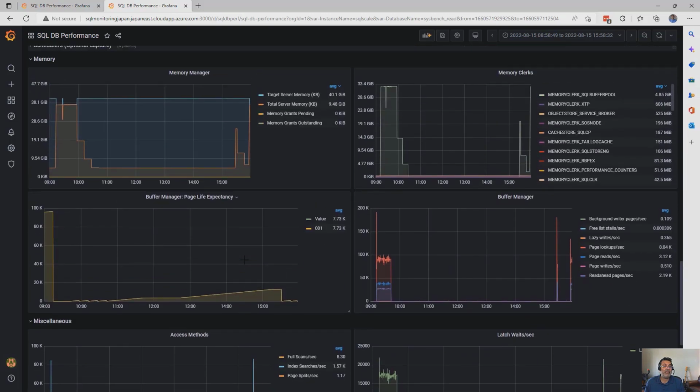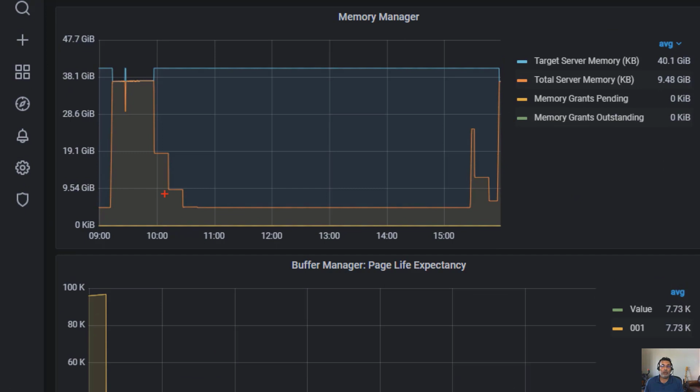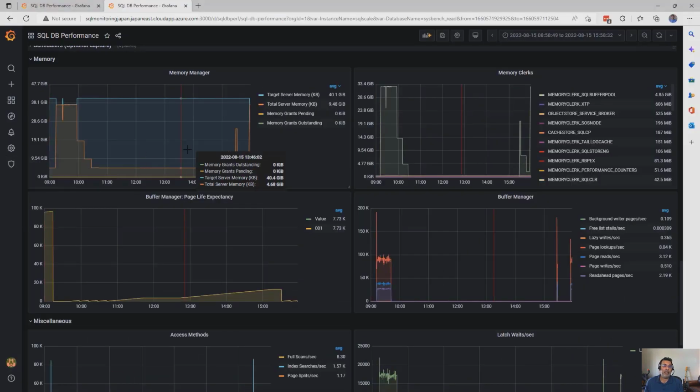For memory, we do reclaim memory and shrink all our caches. It's not as instantaneous as CPU, but there isn't a significant delay either. If you look at total server memory, which is our measure of how fast we can shrink the cache, the workload kicked up and there was almost an instantaneous growth of your buffer pool, which we'll see separately. Then as the workload died down, we started shrinking the caches, and you see the step pattern where it drops to the minimum available. And similarly, when the workload picks up, it goes up again.